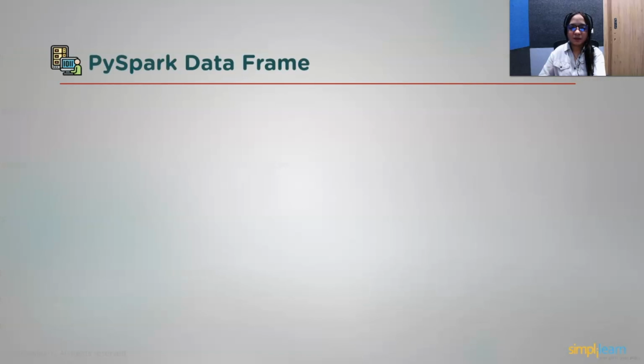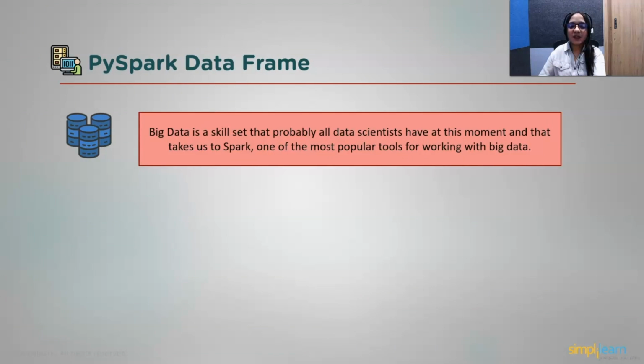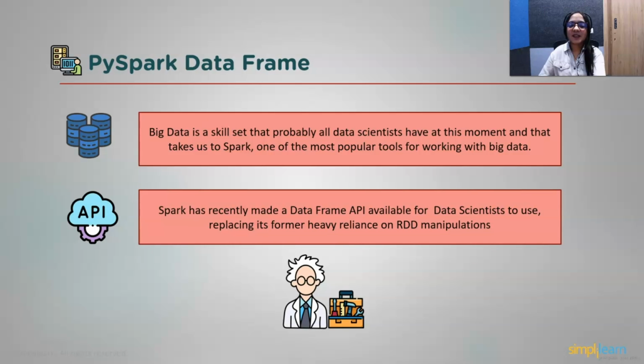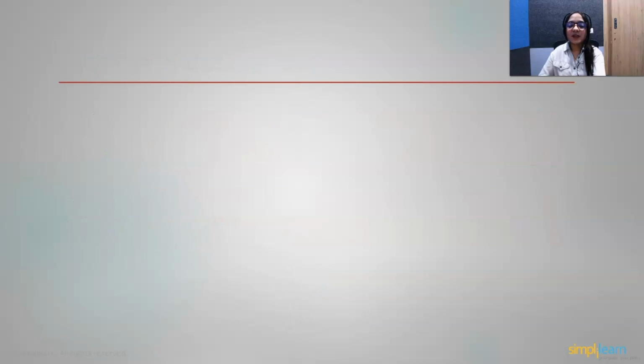PySpark Dataframe. Big data is a skill set that probably all data scientists have at this moment. That takes us to Spark, one of the most popular tools for working with big data. Spark has recently made a DataFrame API available for data scientists to use, replacing its former heavy reliance on RDD manipulations. So let's quickly look at today's video's agenda.